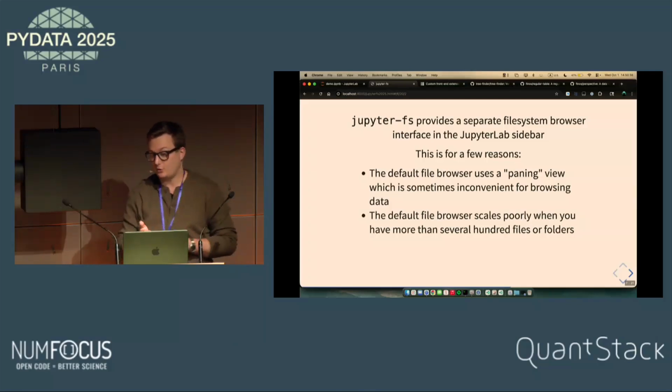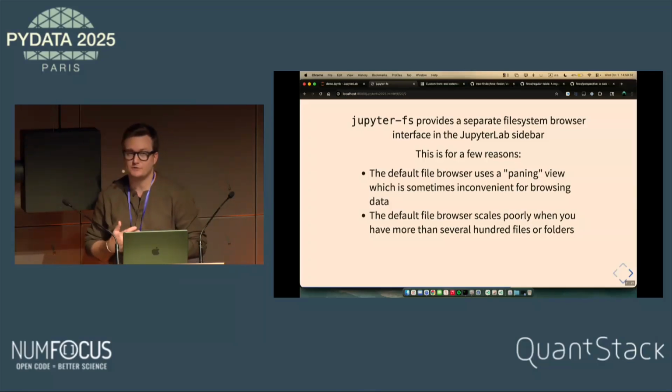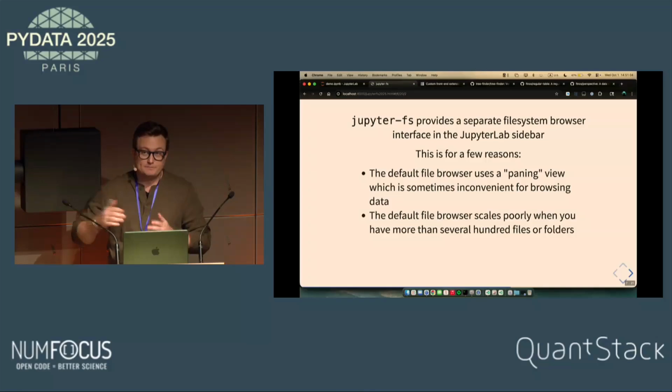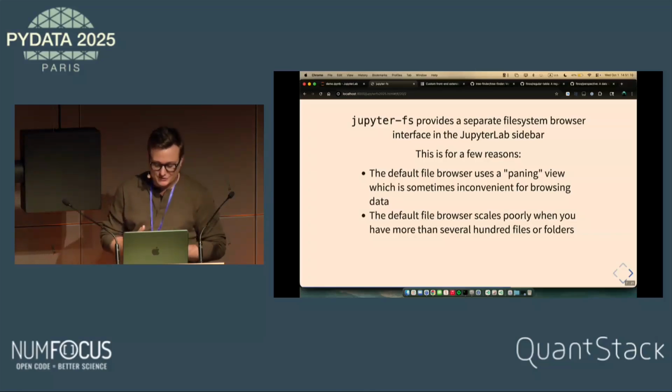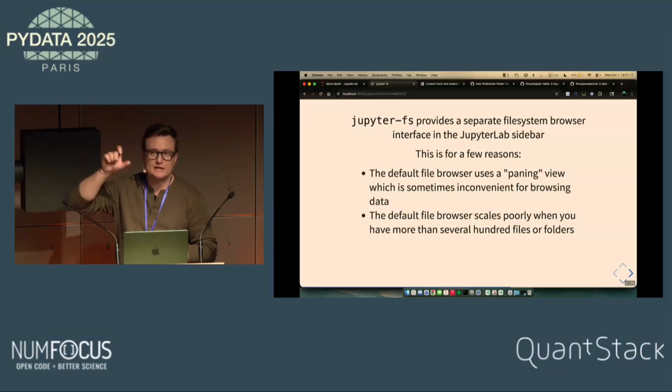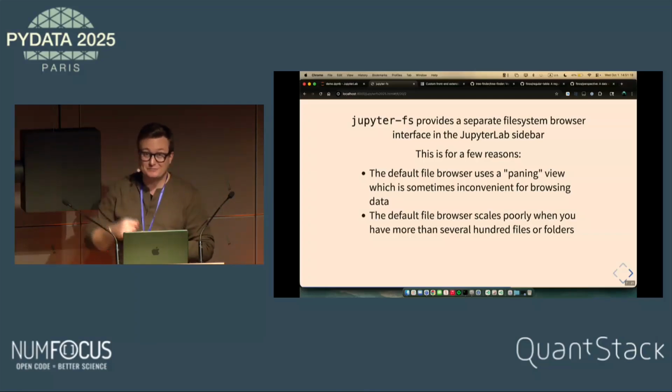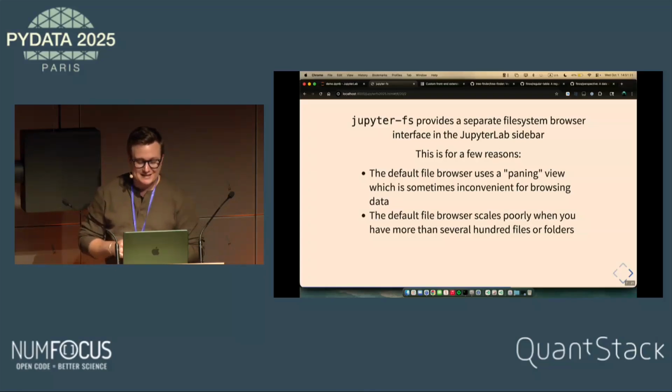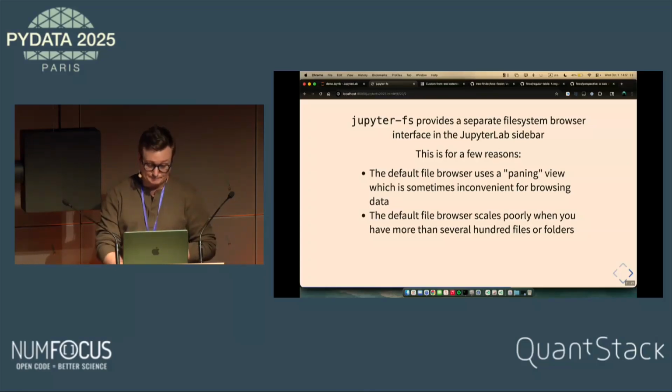The other thing is one of the core reasons we did this project in the first place was we were interacting with a file system that would have thousands and thousands of files in a folder. And just rendering all of those DOM elements ended up slowing down Jupyter as a whole. Nothing to do with Jupyter, no fault of Jupyter, but just sort of the browser and having all of these individual elements. So we wanted something that maybe was virtualized, where we could have thousands of folders, even if it's not the best practice, and have it still work nicely.